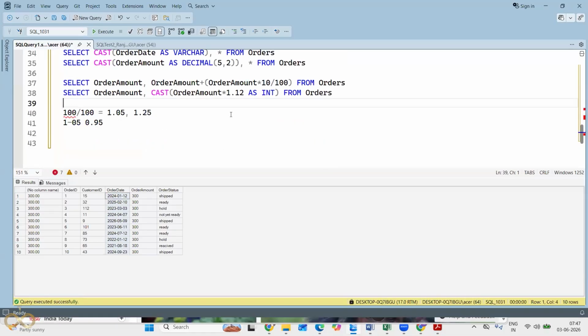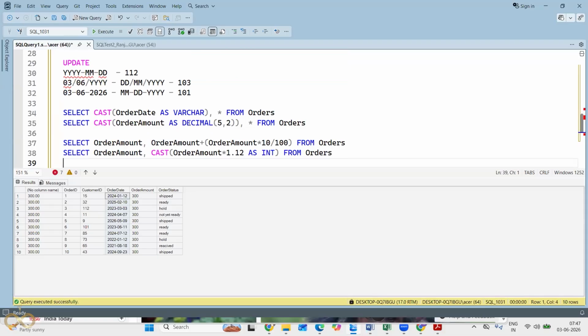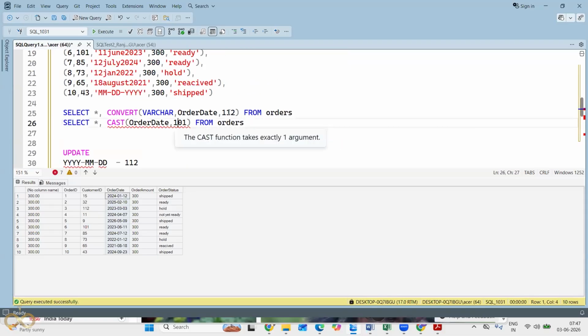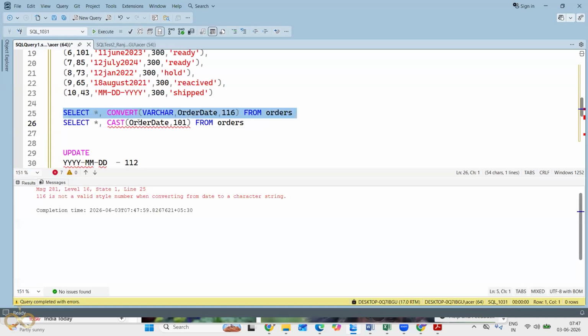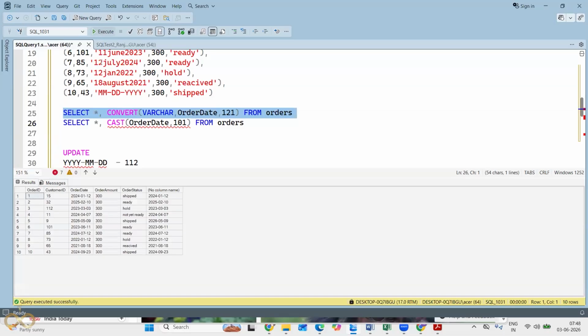So instead of this, if you use some 116, what will you get? It is not a valid style. This is a valid style, but we have this 122.